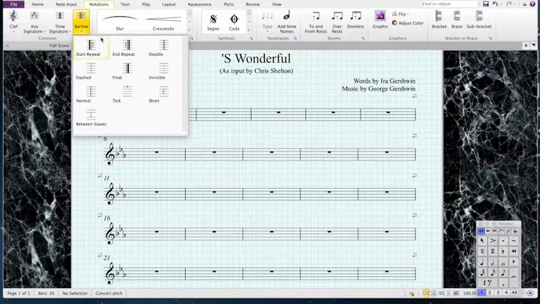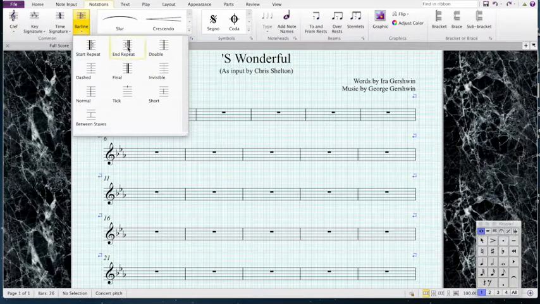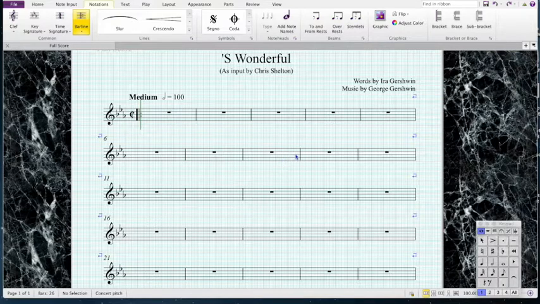So I go back up to bar line, choose end repeat, 8, and whoops, that went into measure 7. I'm going to undo that, which in Sibelius is just like most other programs. Command Z on a Mac would undo what you've already done. And so let's try this again. 6, 7, 8. Put that at the end. Bam. Okay. Now we have the repeat symbols that we need there, or the repeat bar lines.